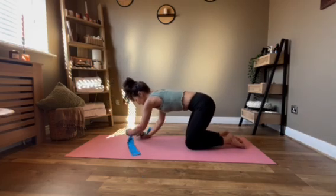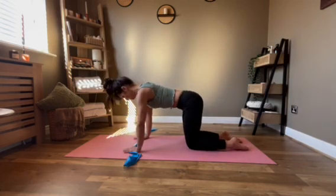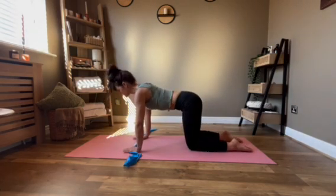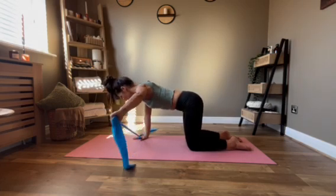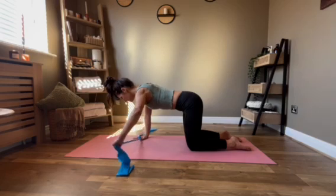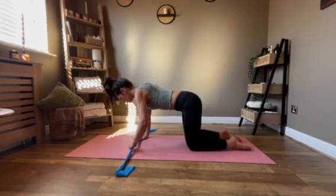So if you just want to wrap the band once around your right hand, release the left, come back into all fours neutral with the hands under the shoulders, knees under hips, lengthen through the spine, and you're looking directly down at the floor below. Let's start by just taking the left arm out to the side. So remember, you're keeping your chest facing forward, extend the arm out. Remember, the movement's coming from the shoulder, not the elbow. You really need to feel that around the back of your arm.